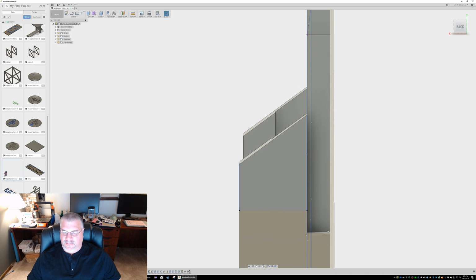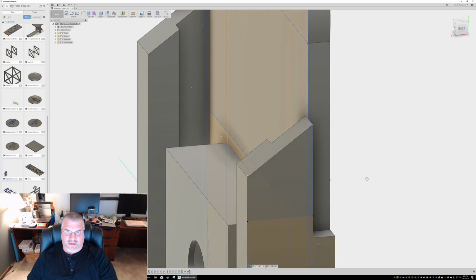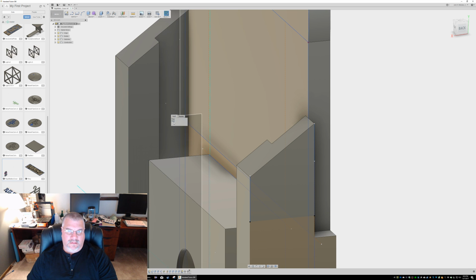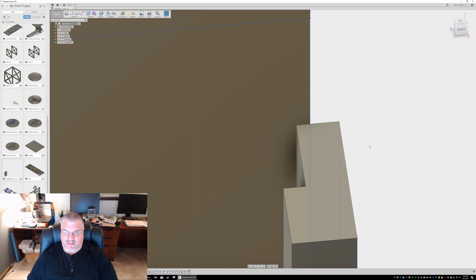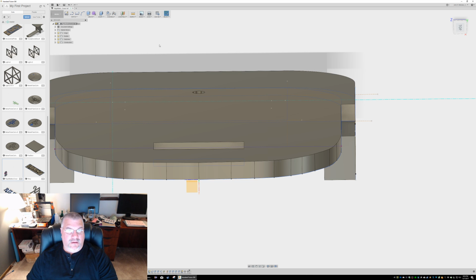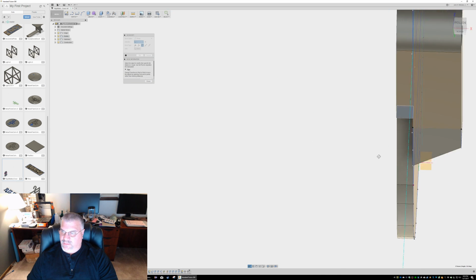I'll hit OK. I also want this face to come up to that point, and the face on the other side. Not working on it, so I'm going to zoom out this way, rotate the model here, right click, move, faces are selected. I'll select that face and that face. And now I want to translate that from point to point also.